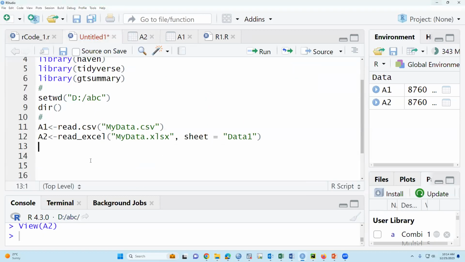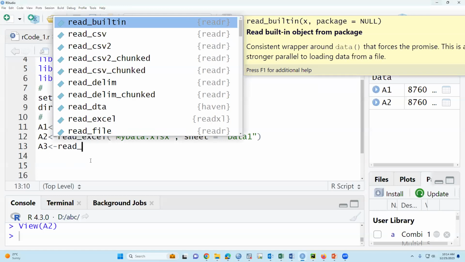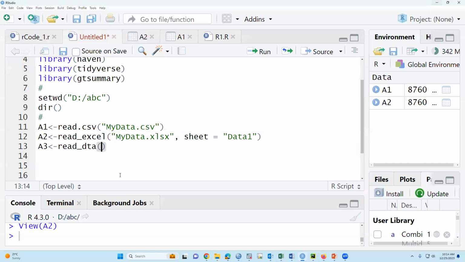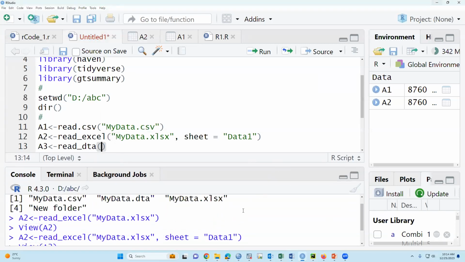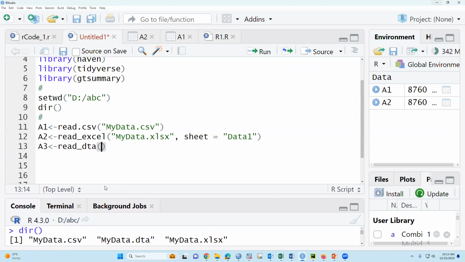Now STATA data, A3. This is the new format, that means data format 13, 14, or 15. read_dta, and within inverted commas, the file name.